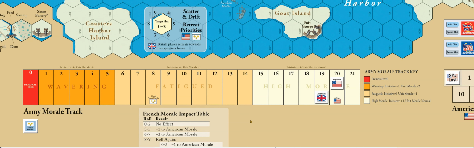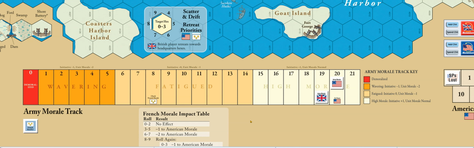You have to be mindful of the tactical situation on the board and what you're trying to accomplish there, while ensuring that you maintain superior morale over your opponent. Once one army becomes fatigued, and looking at this scale, I'm not talking about if you drop down to 14 or even 13, but if you drop down to, say, 8 or 9, it's very difficult to climb back out of that, particularly if your opponent is maintaining high morale. So it can become a slippery slope that can undo the best laid plans. That is truly the game within the game.